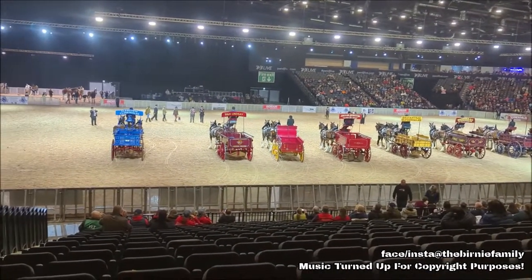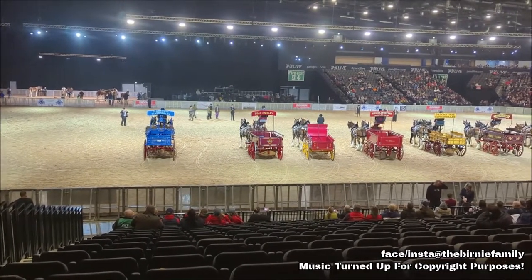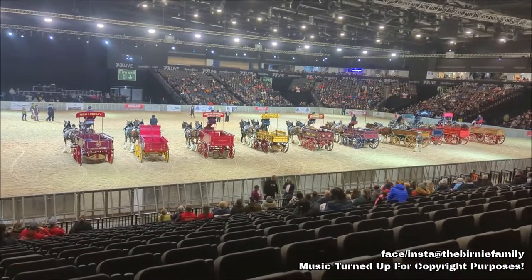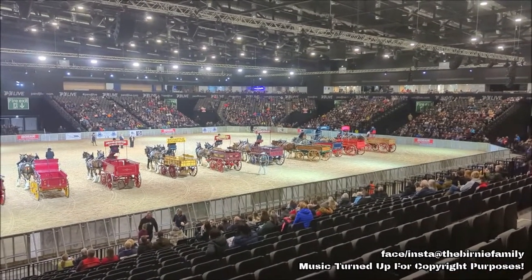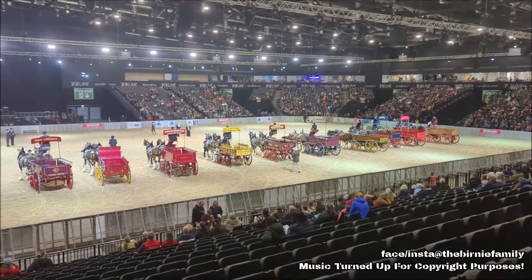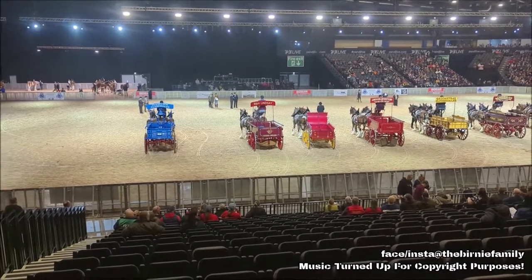And that has to be good, because this is a magnificent sight, ladies and gentlemen. That's unbelievable. Look at the harness. Each single harness is 8 hours of cleaning. Proper boot polish, proper sweat and blood to get that harness and the brasses and the leathers. Then the horses, then the vehicles, then the drivers. This is 20 hours work that you're seeing in front of you right here, right now.